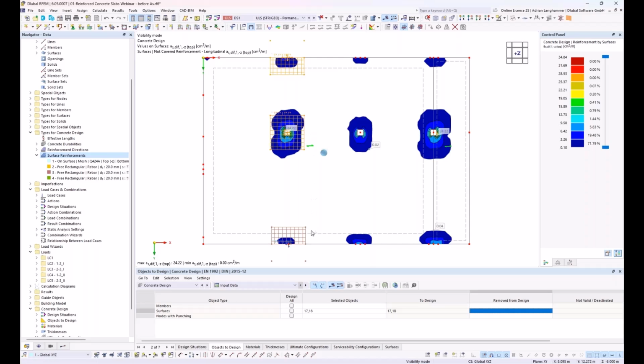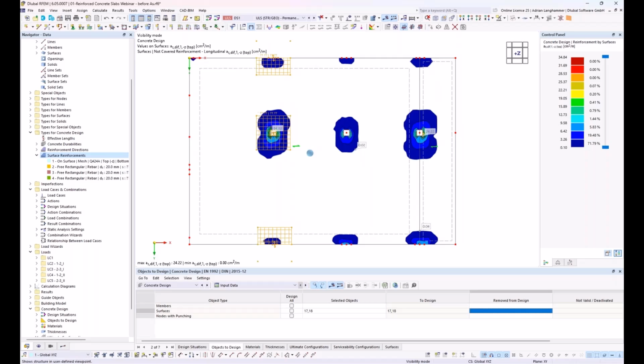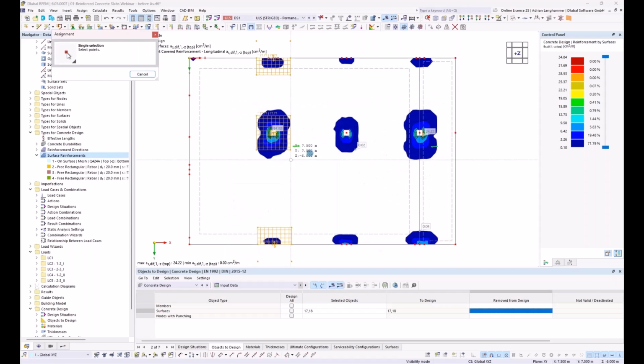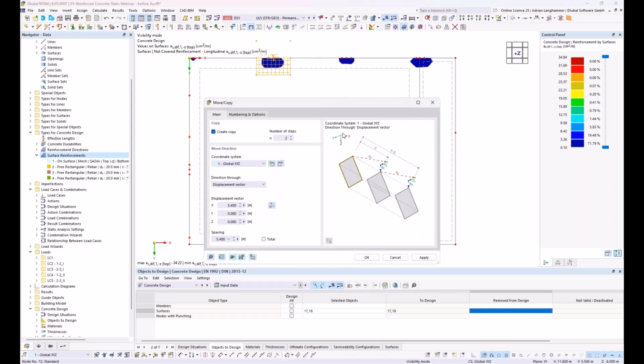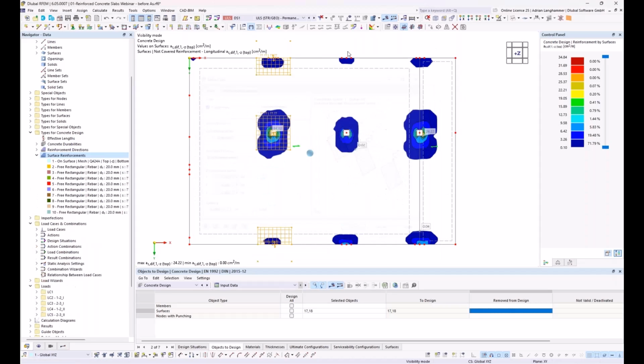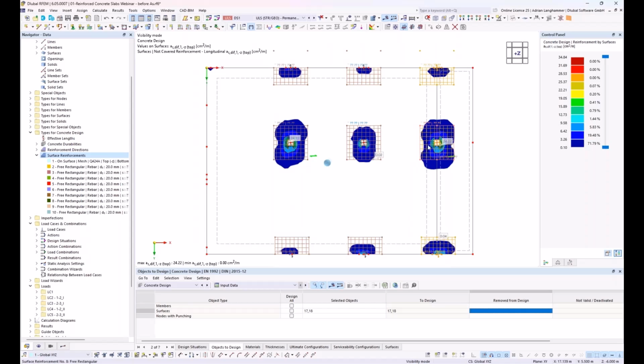I can select the surface reinforcement and use the copy function and say, for example, create 2 copies, and then I could pick here my vector from start to end point and say OK, and then the program copies the reinforcement 2 times.